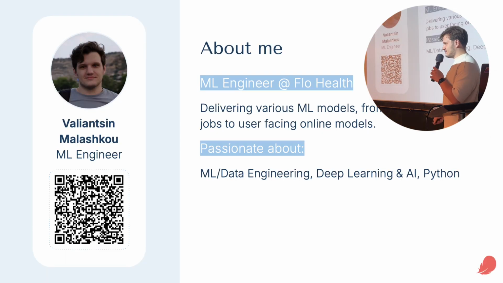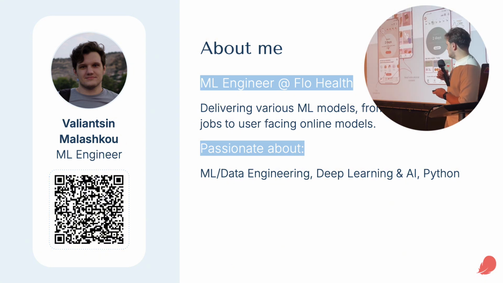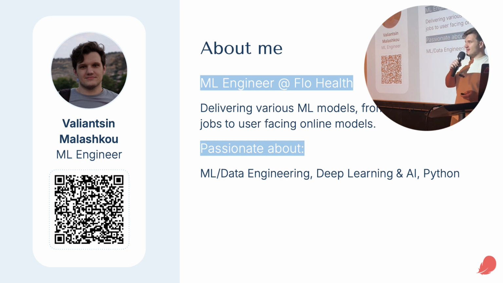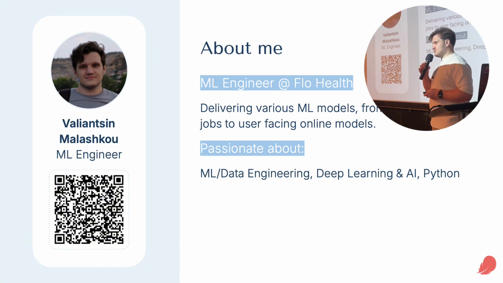A little bit about me. My name is Valiantsin, or you can call me Valik. I'm an ML engineer at Flo. I started my career about 9 years ago in software engineering. Then I transitioned to data engineering, and where there's data, there's going to be ML. So I started to support ML teams, and that's how I got into ML engineering work. I've been working for Flo for around 3 years. It's going to be 3 years on September 20th.